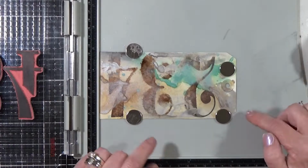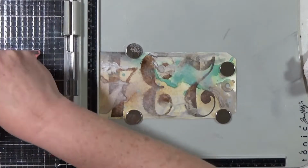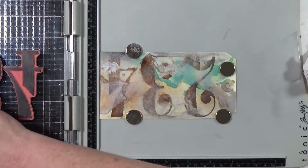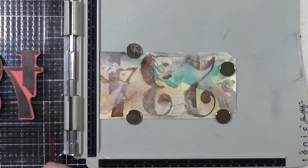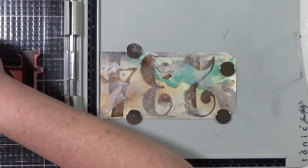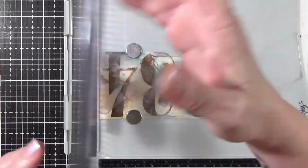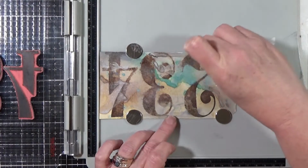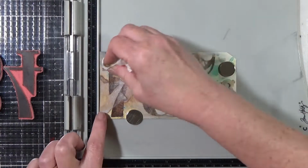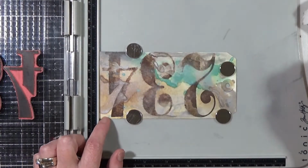Once this dries, I'm going to be adding ground espresso archival ink, slightly rubbing it across the stamps because I don't want a harsh image. I just want it to look really tattered, but I want it to be permanent, and it's going to sit right on top of that distress ink, and so it just gives it a nice dimension. And then I'm just slightly rubbing it off while it's still wet. I can remove some of it off the brushed pewter.